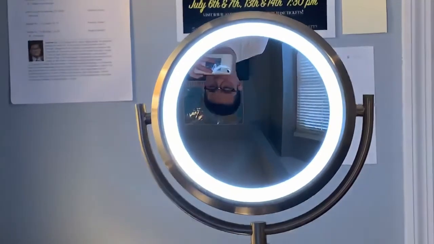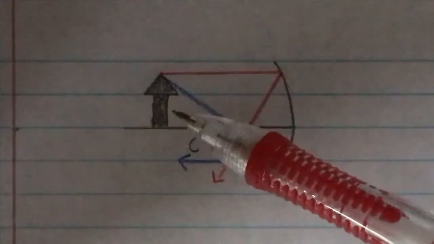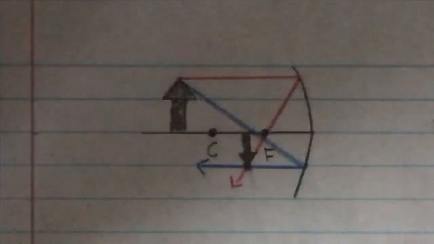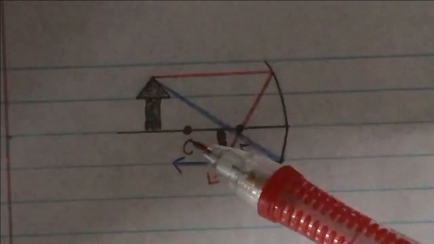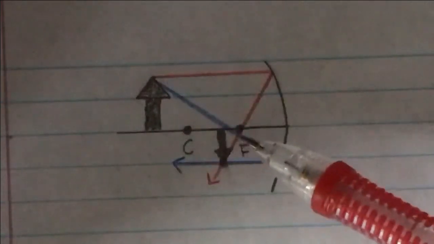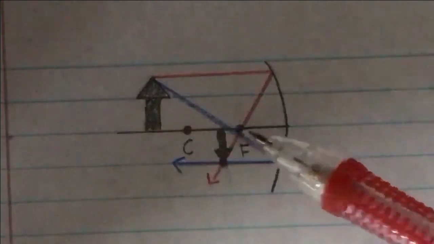Hey, why am I so small and upside down? Here we'll use an example of an arrow as placed for you looking into the concave mirror. The reason that this is happening is because you are placed outside of C, or the central point, which is also located at 2F, 2 times the focal point.